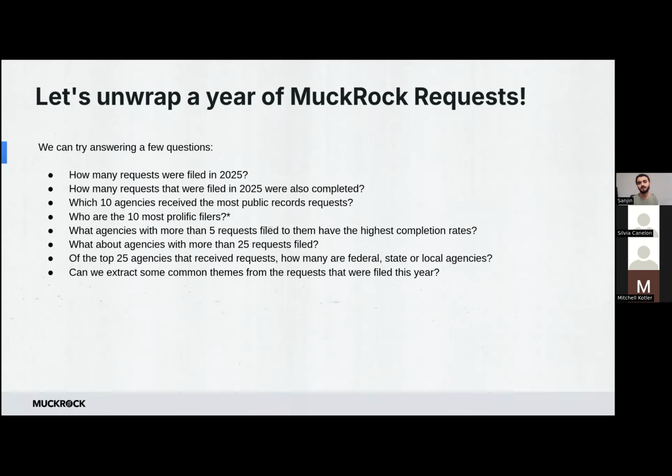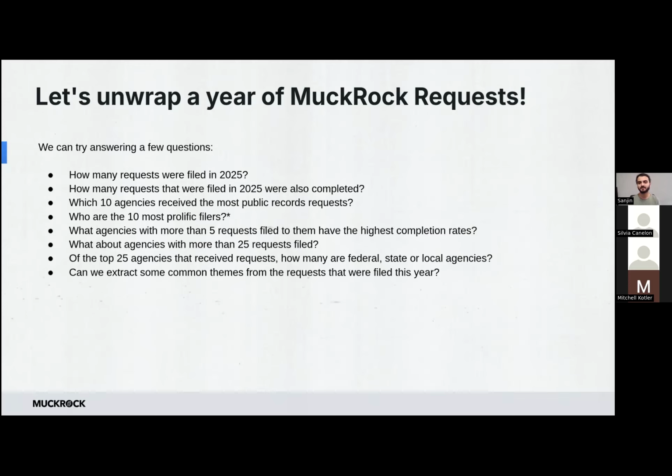You can use an LLM and feed a portion of the requests to it, assuming that it matches their context window and they can take that input. You can see which words most commonly appear in the requests. I did take an attempt at this, and I had to filter out some of the request template language in order to get more detail.